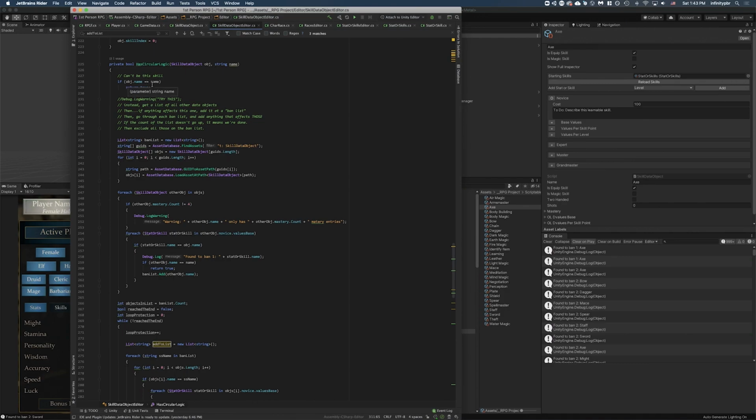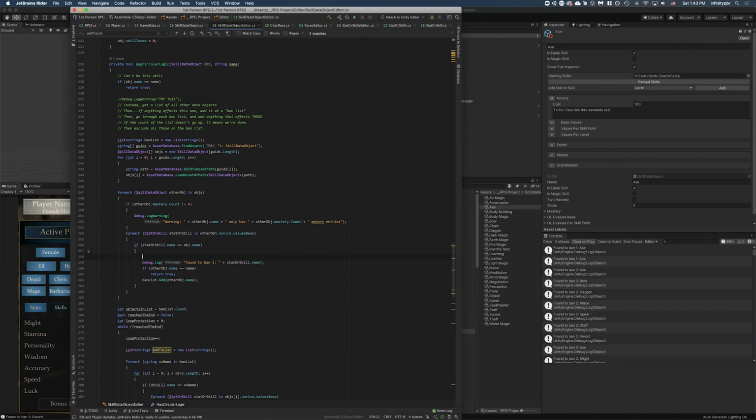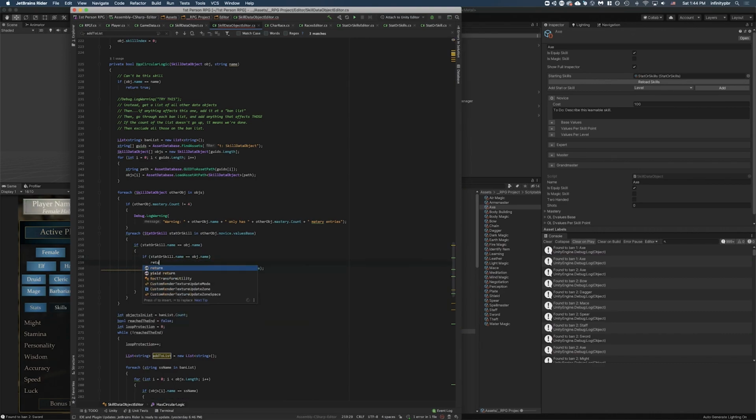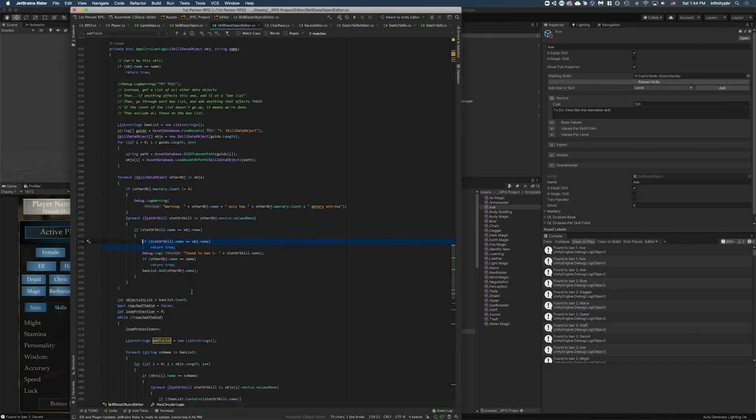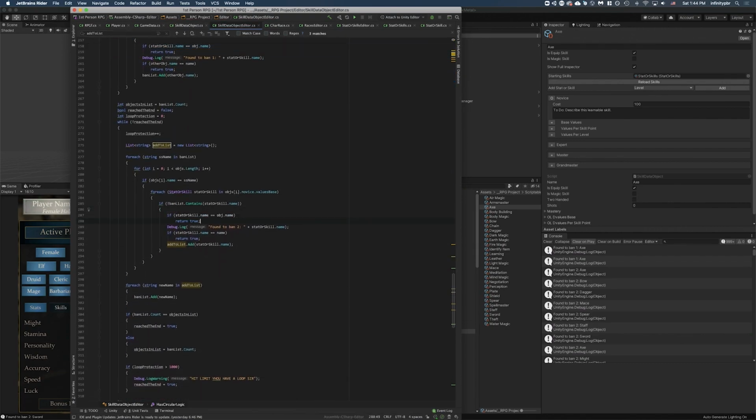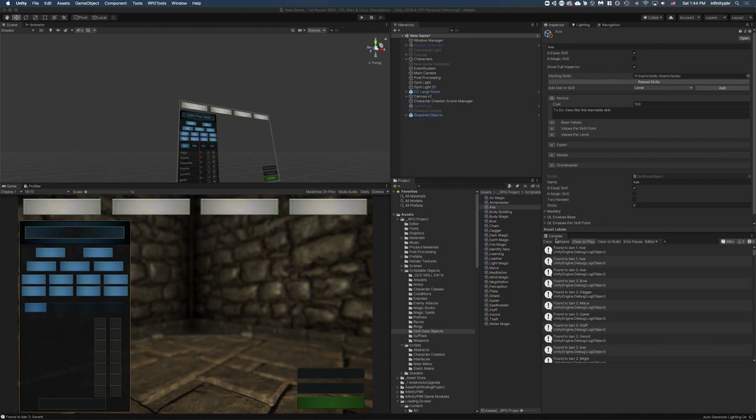Okay, I'm going to leave that one alone for now, but we'll say this right here: if stat or skill.name equals object.name, then return true, because that means it's axe, and we don't want to see any axe in this list. So I'll add those there, and then we'll clear this out and try again.